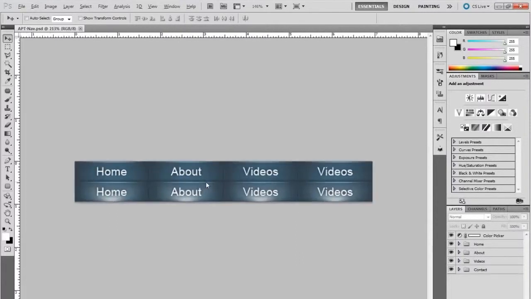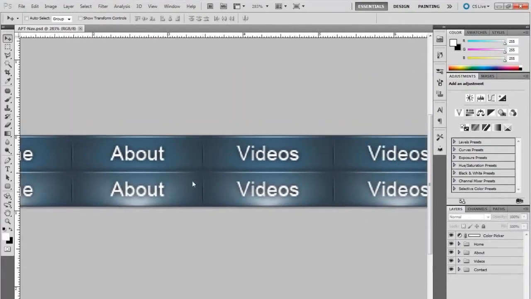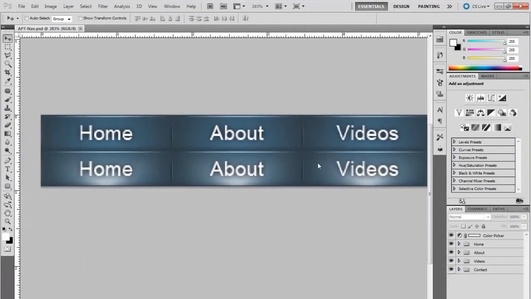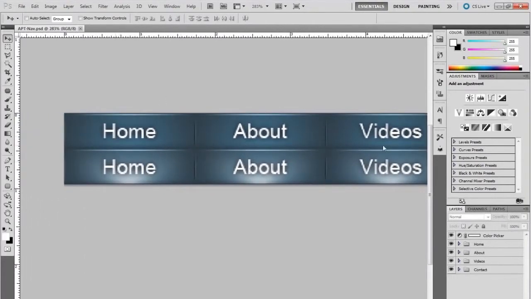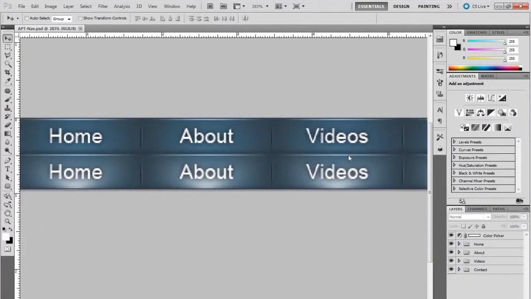Alright, so I went ahead and made this image here in Photoshop. It's called a sprite image, so it's going to contain all of our button images and the highlight images in the same image. This helps because sometimes when you go to a website and mouse over a navigation bar, it blinks for a second. It blinks out because they didn't use a sprite image, and the hover state of the image loads right when you mouse over it the first time, so it looks kind of unprofessional. So use a sprite, and that will make it load faster.